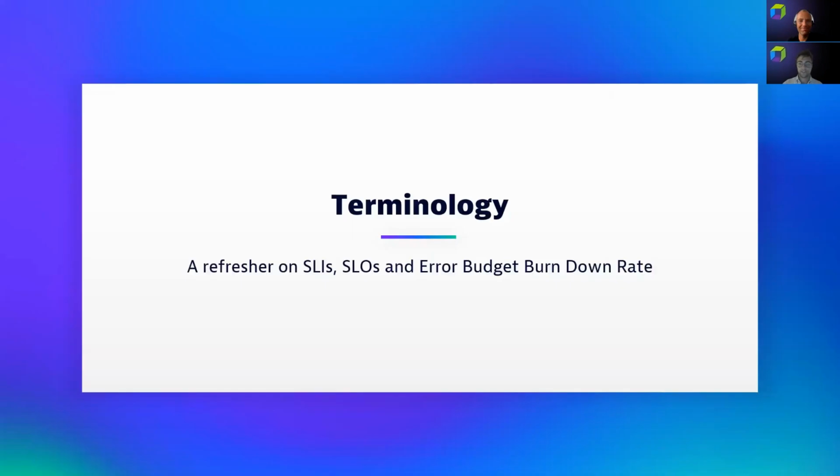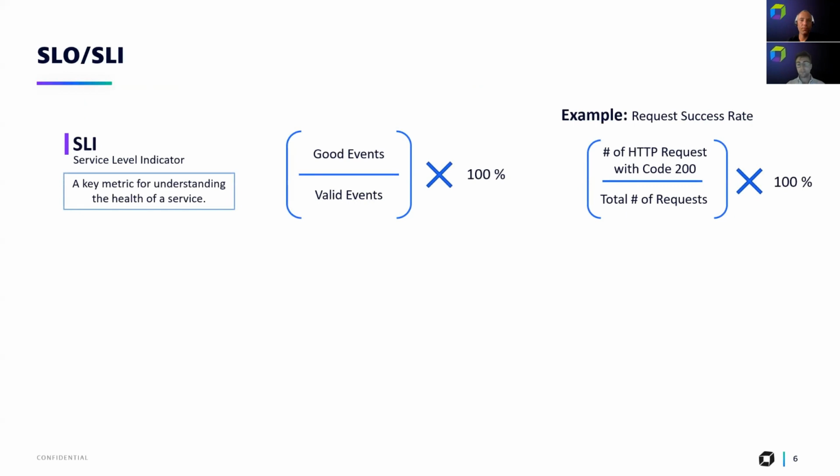So over to the terminology. I'm going to explain what an SLI is, what an SLO is, what an error budget is, and what burn rate is, which might be the most interesting here. I'm not going to spend too much time on this because most of you have a lot of documentation around it. You have the knowledge. But if we look at an SLO, we always first have to decide what our SLI is, meaning the service level indicator. This is the metric that determines if a service is healthy or not.